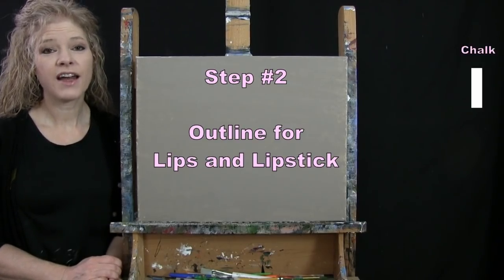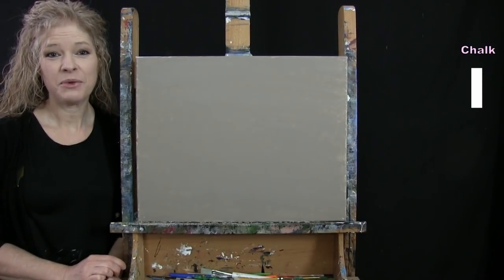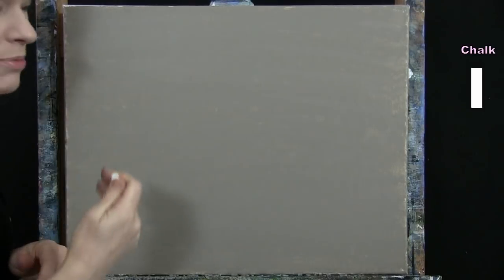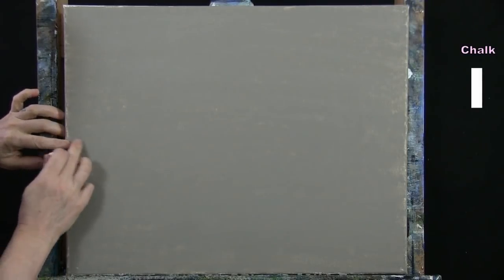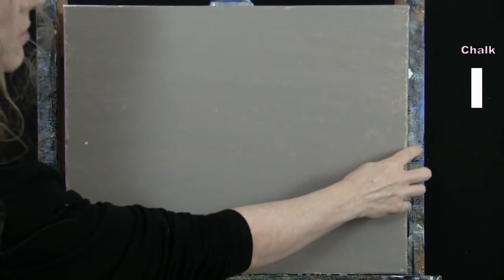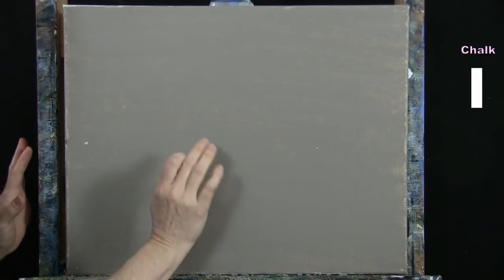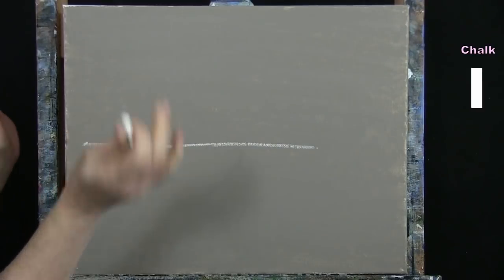For the next step, we're going to draw an outline of our lips and lipstick using chalk. I'll guide you through a series of dots — we'll connect the dots and hopefully have some nice basic shapes to color in. I'm going to start with the lips first, drawing a line between the top and bottom lip. On the left side, I'll find about the halfway point, a little lower, about an inch in. On the right side, I'll come about a quarter of the way in — about five inches. I'll connect these two; it doesn't have to be perfectly straight since it's lips, so a little wobble is fine.